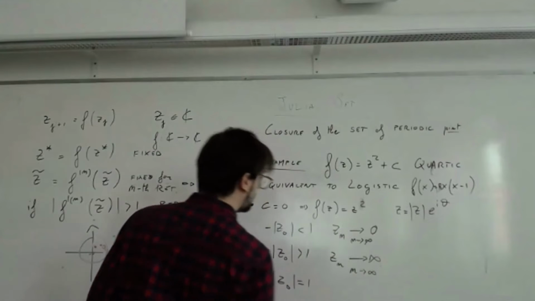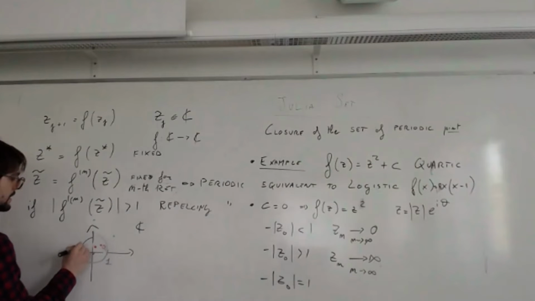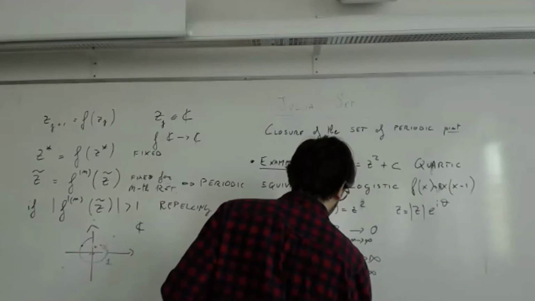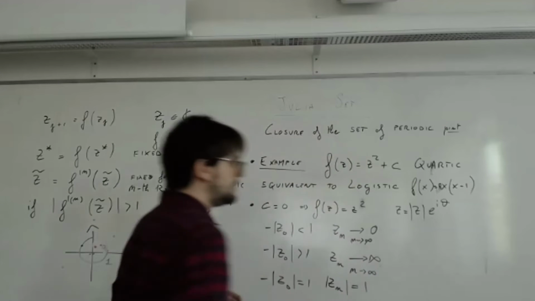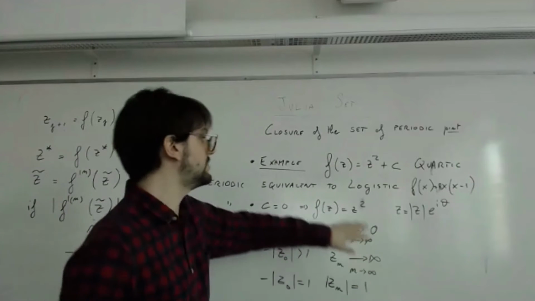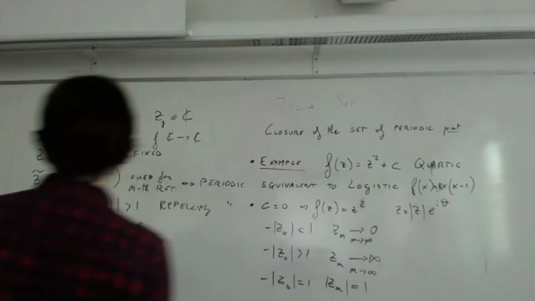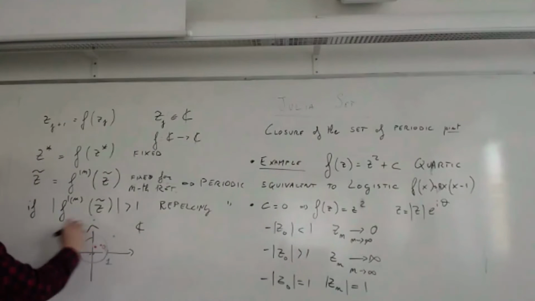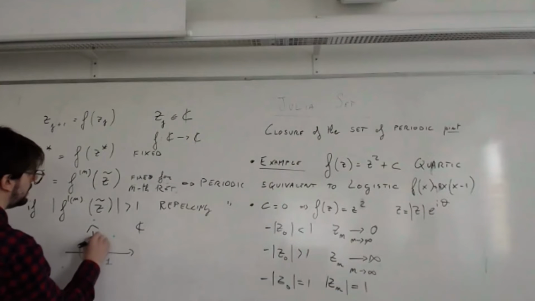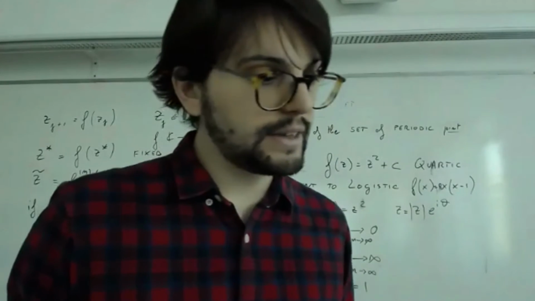Z0 is equal to 1. So in this specific case, it doesn't matter which n, I can always iterate, but these will stay on the unit circle because the modulus of 1 squared will stay 1. And so we'll continue to stay on the unit circle, but we'll travel around, okay? So first iteration will be here, second will be here, third will be here, fourth will be here. Okay, and there are a few things that can happen then.